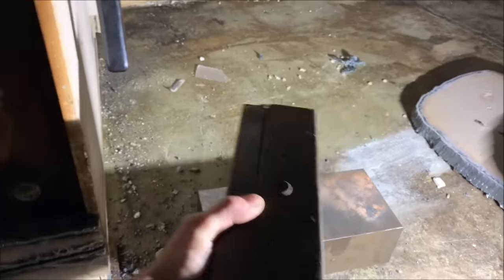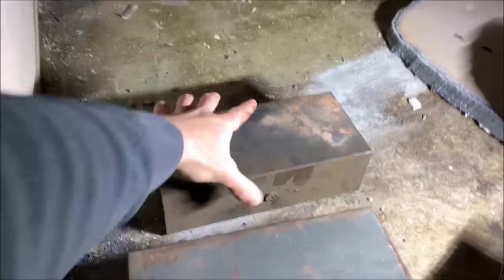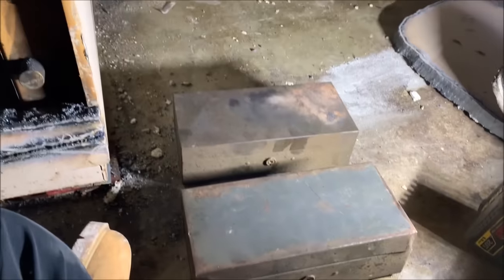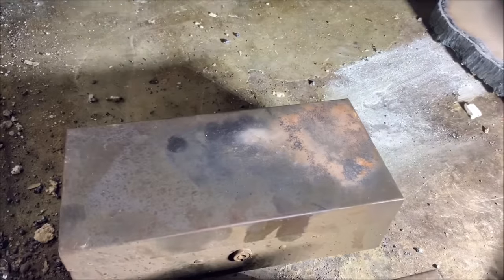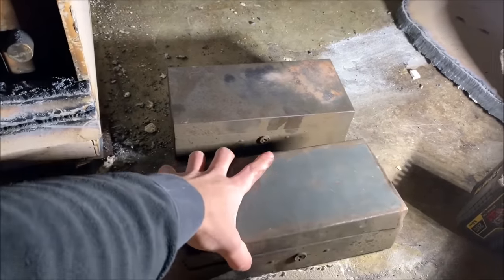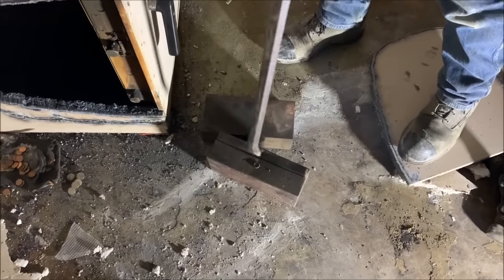This one is super heavy. That definitely sounds like change. This one's a lot lighter, but you can hear something in there, I think. I'm not sure if that's paper or what, but there's stuff inside of these. Hopefully whatever's in there didn't get too burned. Burned the paint right off. I mean, these are pretty heavy duty though. The boxes should have protected it. Hopefully at least. All right, let's crack her open.